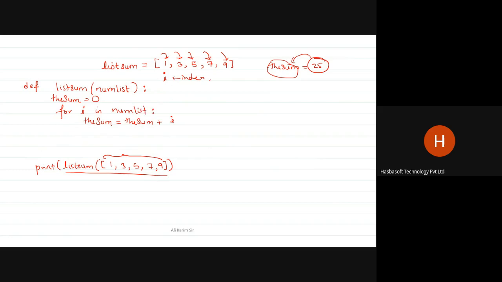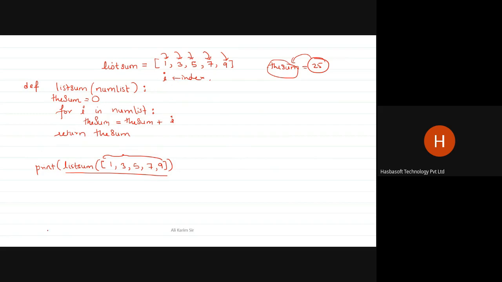Finally, I will get the answer here, and then I will return it. The final answer is the sum, so I will be returning the sum. So this is the normal function without any recursion.